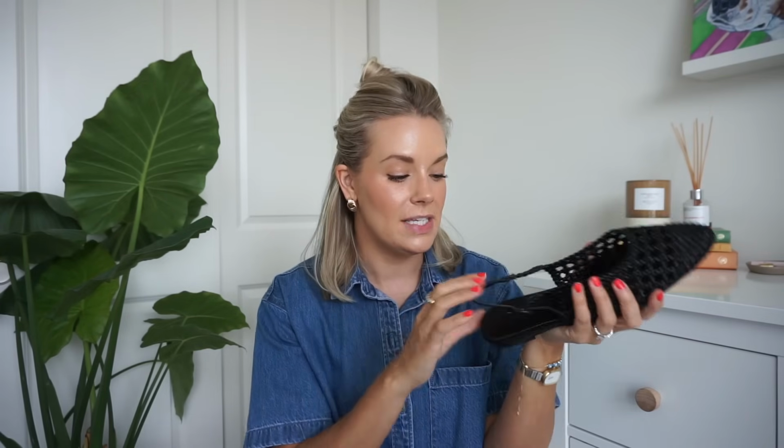You want something a little dressier. I love the point toe. I love how easy and comfortable these are. So yes, I think I sized up in these and they are slightly big, but you can adjust this back part. I love these with shorts, with pants, with jeans. I think these are so cute and such a classier way to have a summer jelly-ish kind of sandal, like a see-through sandal. I'm a fan, and I like those a lot because I like my flats, but let's be real, my feet sweat in them in the summer, so those I thought would be cute.